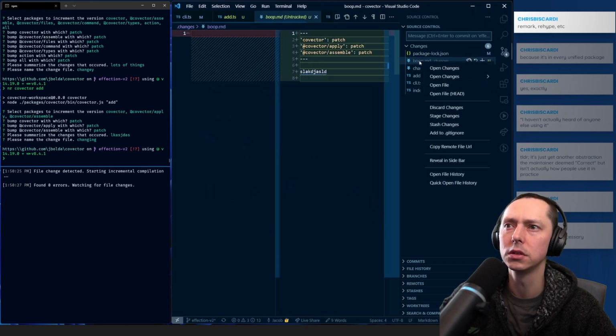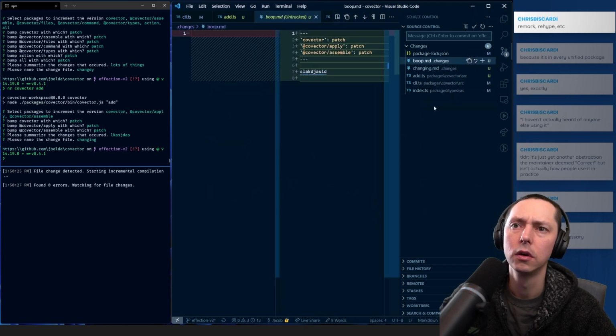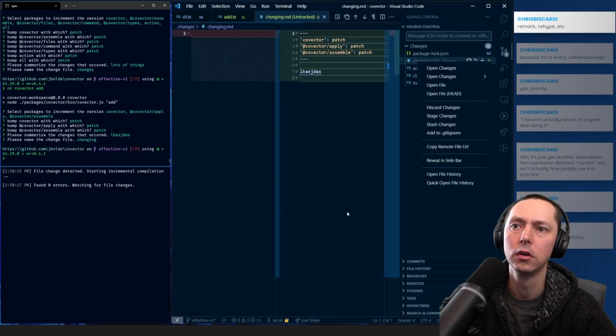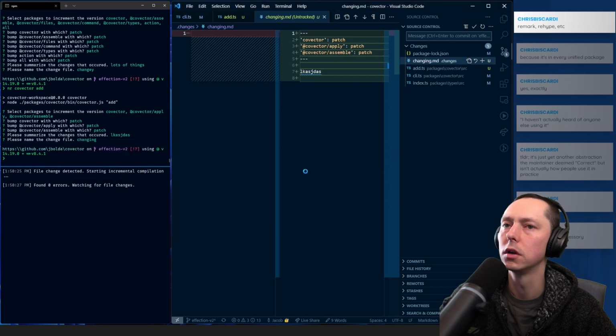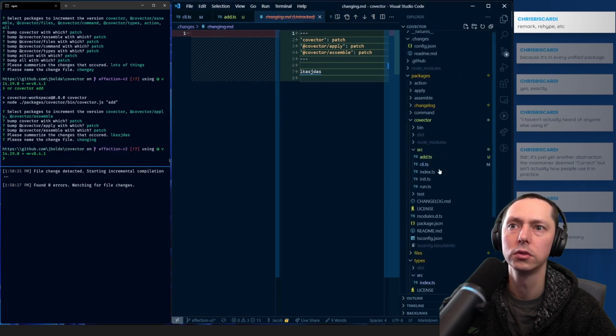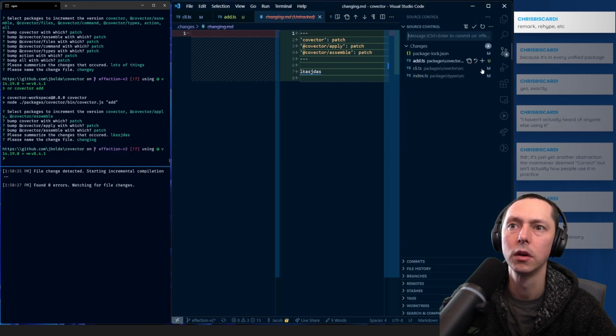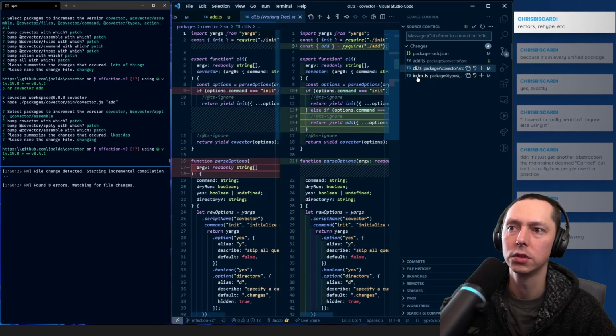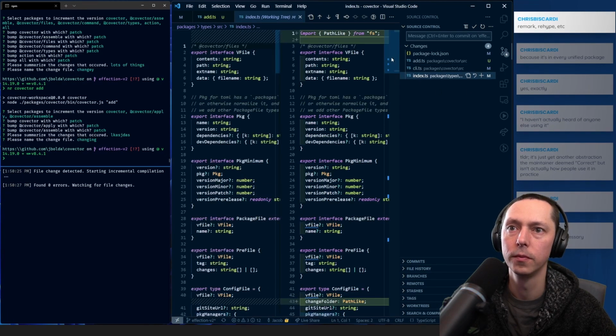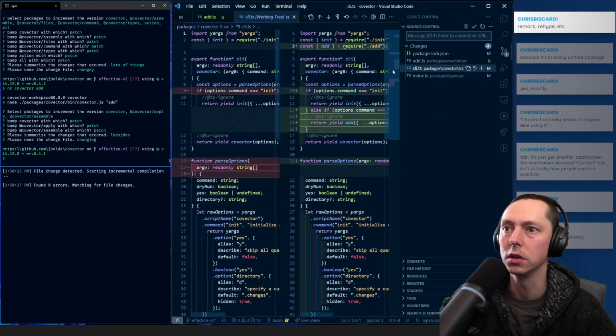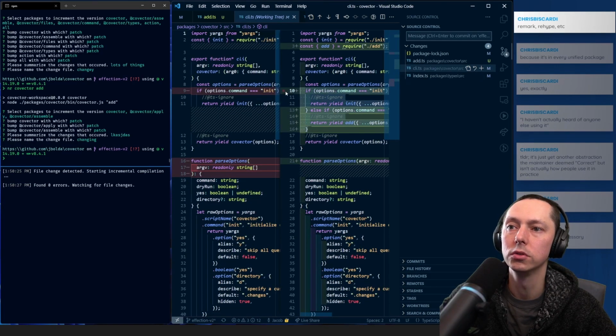I don't know that it makes sense to just save those or get rid of those because we don't need those. So we adjusted some types. We adjusted the entry point to get into this command.